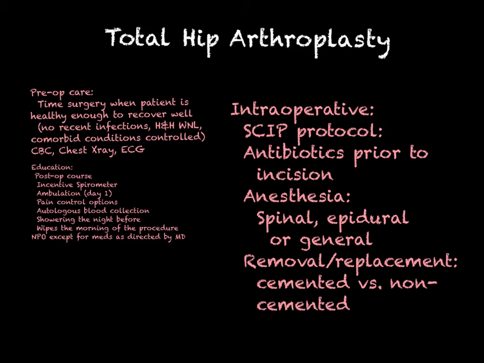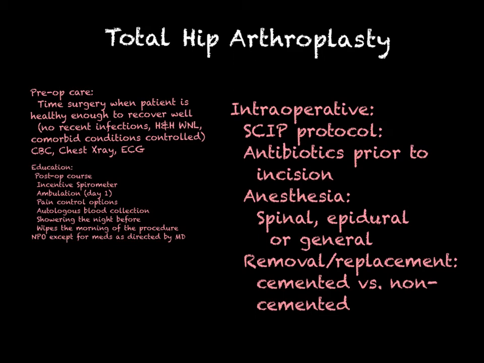And the first thing on the list you'll notice is the SCIP protocol. Sometimes the circulating nurse is responsible for making sure the patient has their antibiotic, or the nurse in the holding room in the OR, but often it will be the anesthesiologist who administers the initial antibiotic. Surgical Care Improvement Project is what those initials stand for, by the way. It's a Joint Commission initiative aimed at reducing the number of surgical complications, including infection.